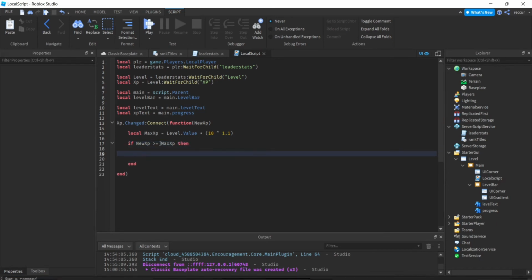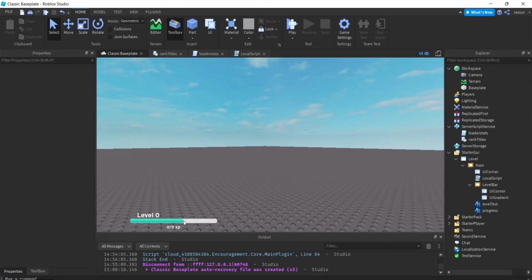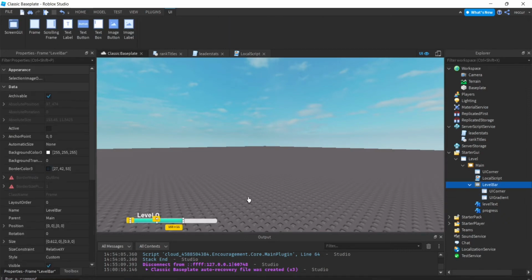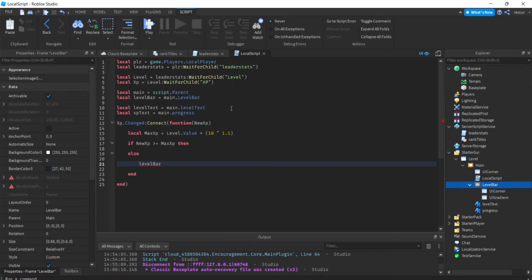we actually need to fire server, but otherwise, else we just change the size of the level bar. So level bar, when you want to change the size, you don't actually want it to just teleport, or not teleport, but immediately change the size, right? We want it to animate because that's how usually level bars operate. So you want it to animate like this. So how can we do that? We can't just set the position, right? Because that won't work. That will be very choppy.